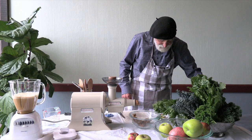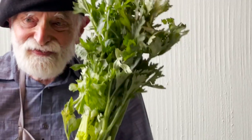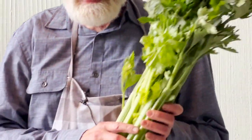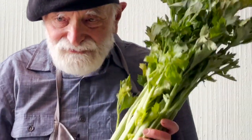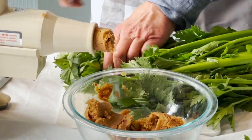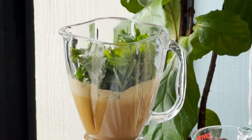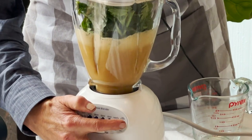And then we're going to be starting with a celery. It looks more like a tree. Only in California. How vibrant is this California earth? So here we have our organic celery, and let's take a cutting of that, and we're going to put that in the blender and give it a blend.